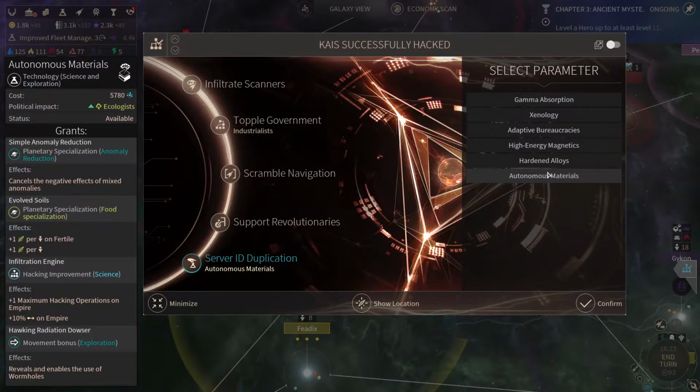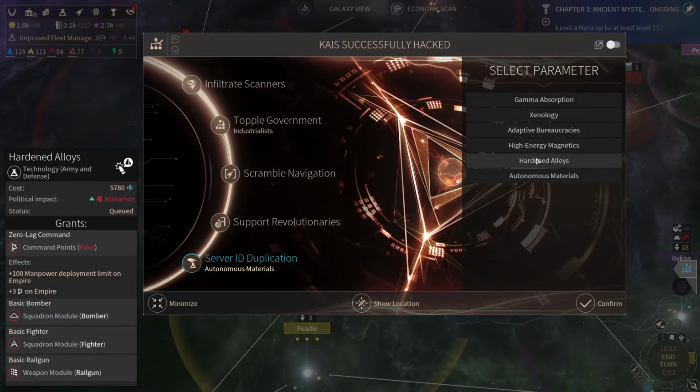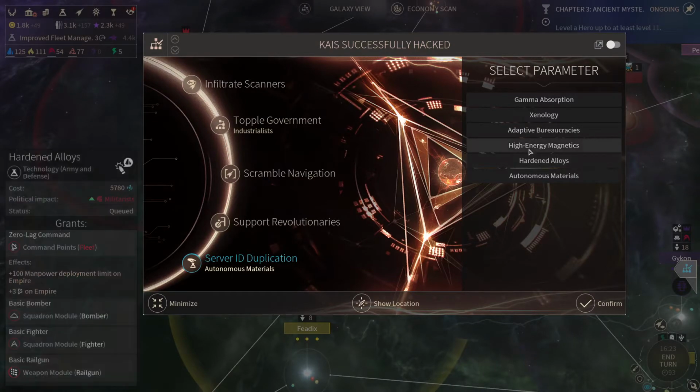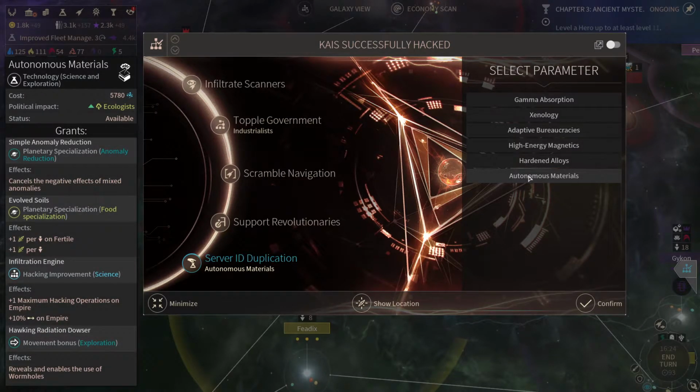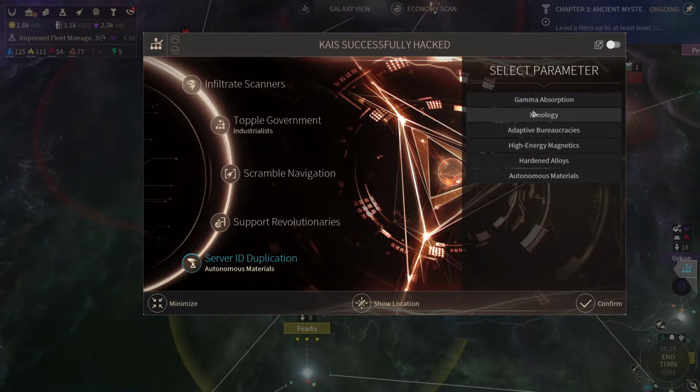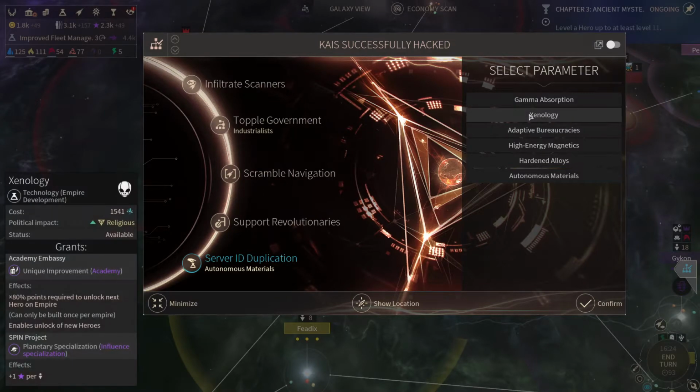Anomaly reduction and some wormholes unlocked. Hardened alloys is also something we could take for the command points. We are working in that direction anyway, and maybe we're not gonna get all that much out of this for the moment. We do have quite some not that bad anomalies, like mixed anomalies. And this would be Baron. That's just one planet, I think.